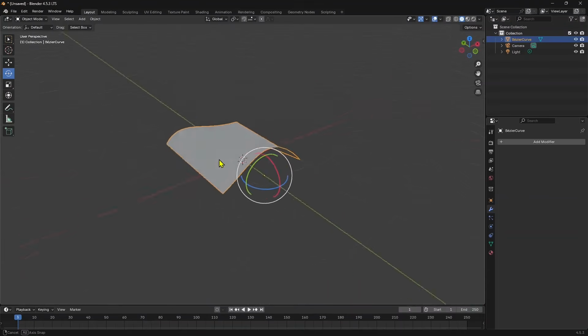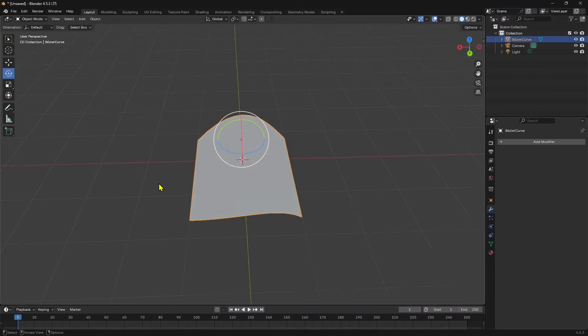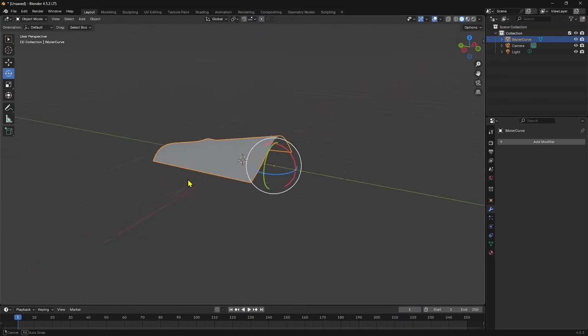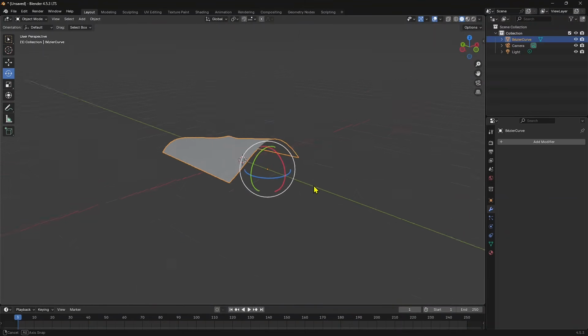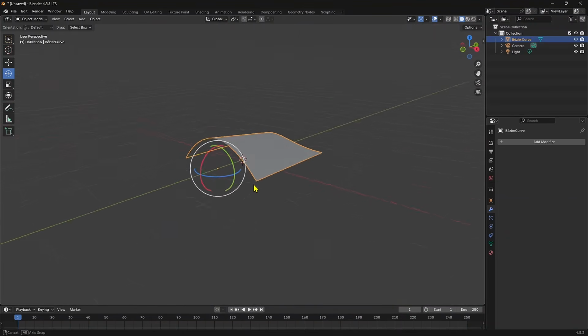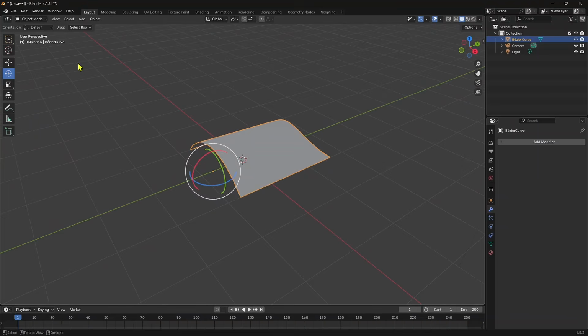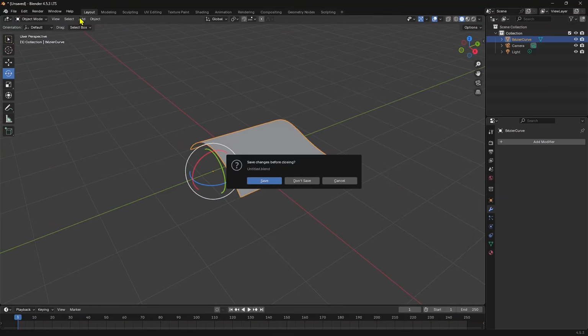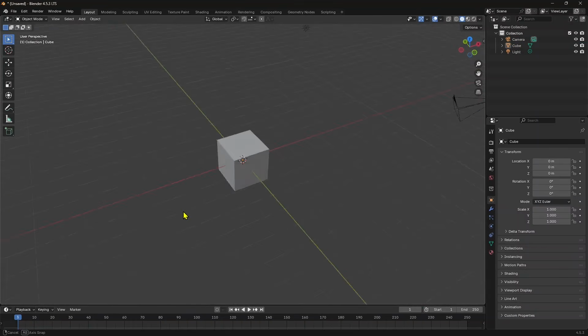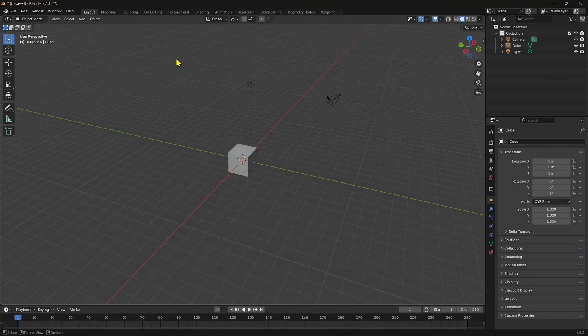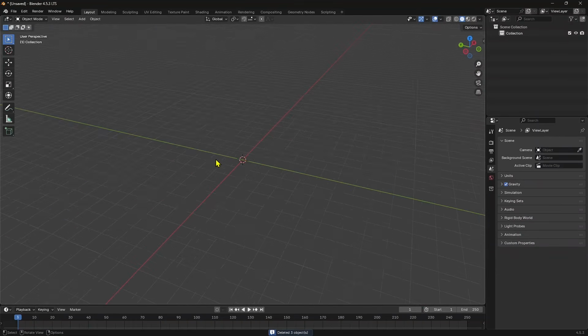In this quick video, we're going to see how we can create a surface starting from two curves in Blender. And we're going to use two Nurbs curves, like Nurbs in Rhino. So let's get started. I'm going to create here a new general scene, and we don't need everything that's in here. We're just going to delete it.